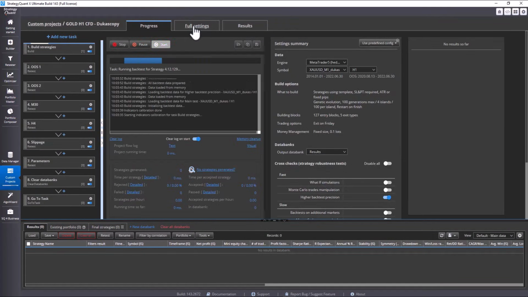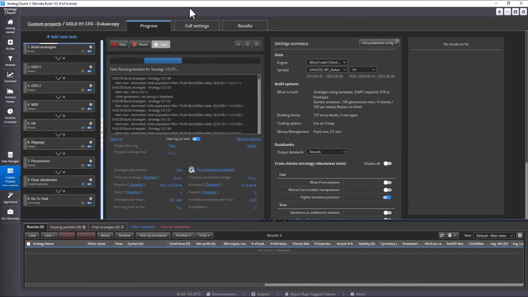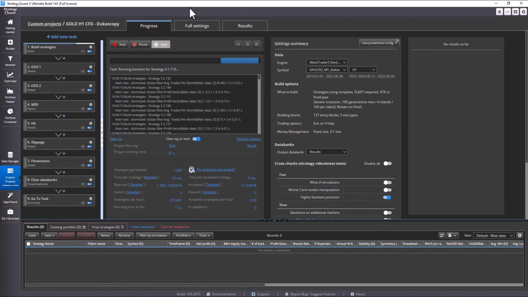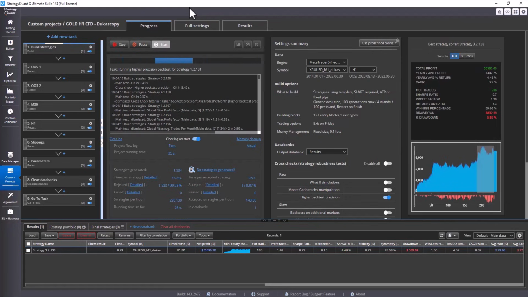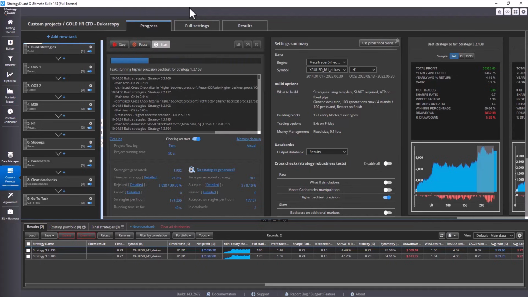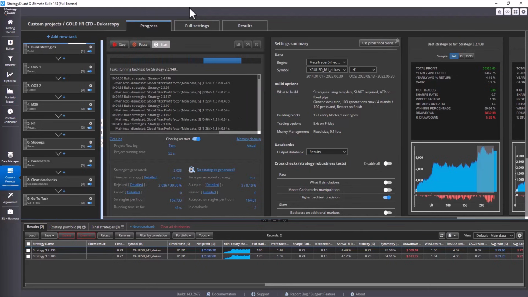We wait a moment and then I will look at what conditions StrategyQuant generates. In this case, my main concern is that the strategies are not unnecessarily complicated. When we add higher timeframes, the number of trades can be significantly reduced, and at the same time, it is necessary to monitor how many parameters the strategy uses. The goal is to build the simplest possible strategy so that the risk of overfitting is as low as possible.